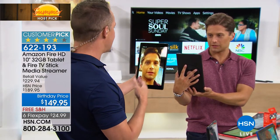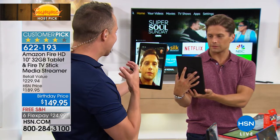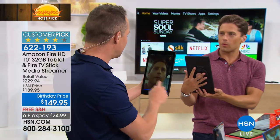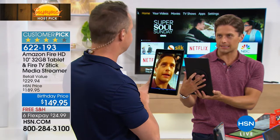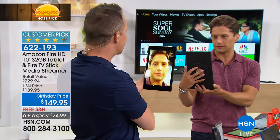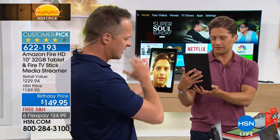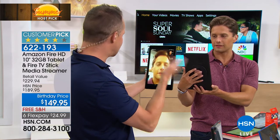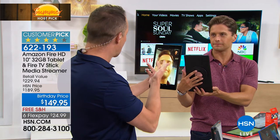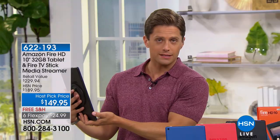There's a really nice safety feature built in. If this is with a grandparent or someone who has movement issues, it's nice that if they can't get to a device, they can just say, 'Alexa, call whoever,' and it'll do so. What about teaching that to your kids? I'm not giving my kids a cell phone yet. This is a free way for them to call if they need to, as long as they're on Wi-Fi. It will call not only other tablets — not just Amazon tablets; it could be iPad, Android, they just need the Amazon app — but also home phones and cell phones. That is really cool.